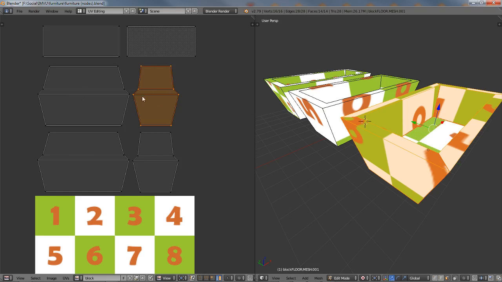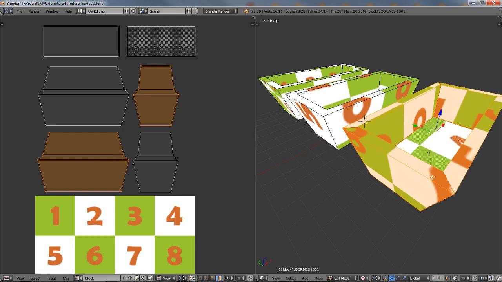If you don't address these particular issues, the pattern appears, or the text appears upside down, which means that they then have to go back into their texture to invert the section of the map that they were working on to make it appear correctly on the object. So keep that in mind, that when you are unwrapping, you make sure that your UVs are all uniformly pointing in the same direction.